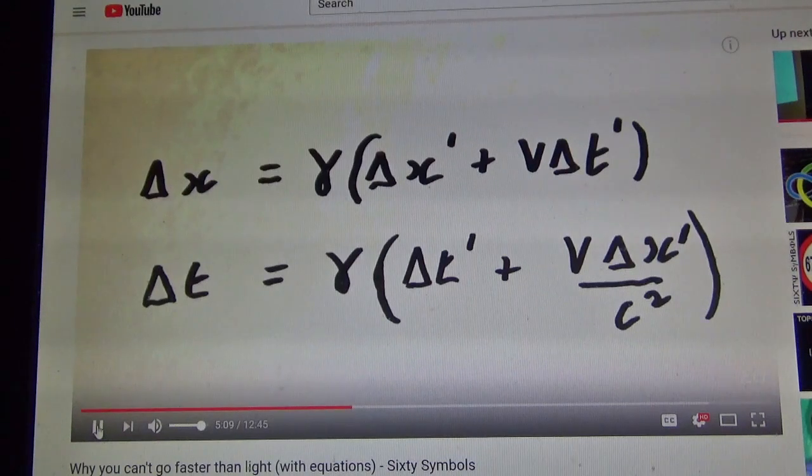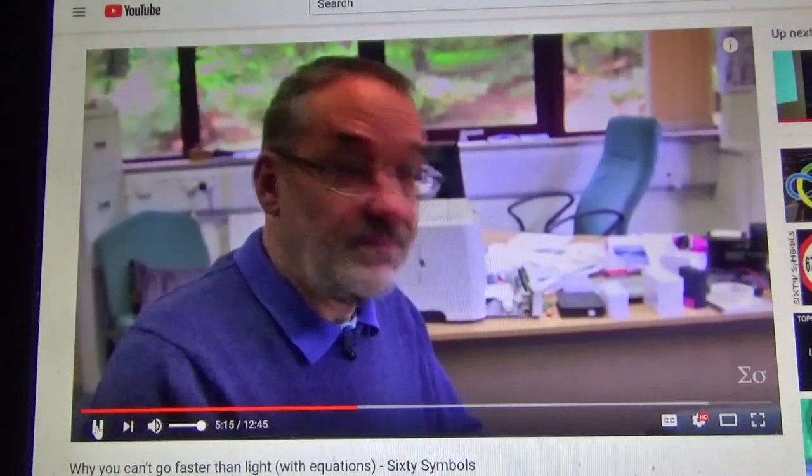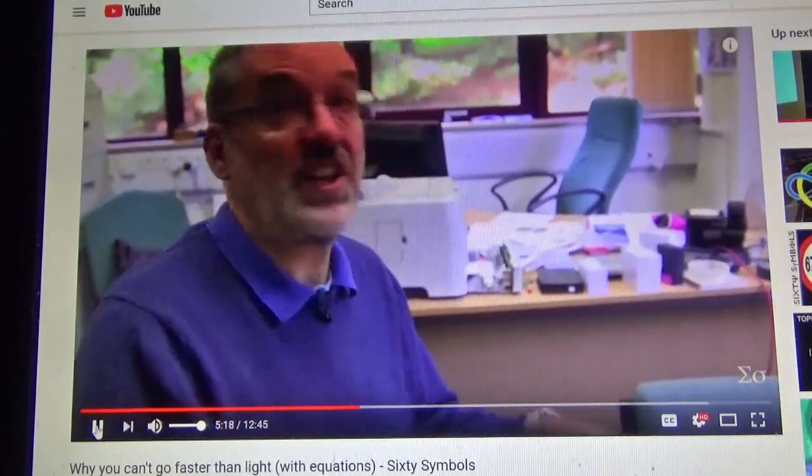Transformation we need. Turns out these are the two Lorentz transformations you need. Okay, so now we can say, what's the speed as measured from the person who's standing beside? So we've got these equations. We don't know where they came from. We just have to see what he's going to do with them, even though it doesn't make sense where they came from. It doesn't make sense in the context of what he said about time dilation earlier. But carrying on, just have to accept the math for now and see what he does next.